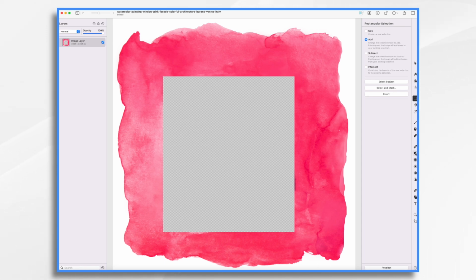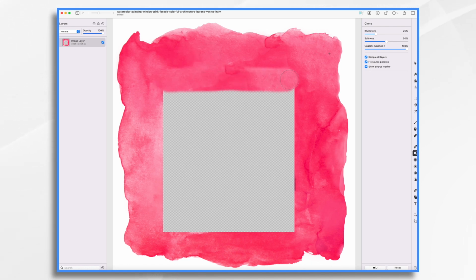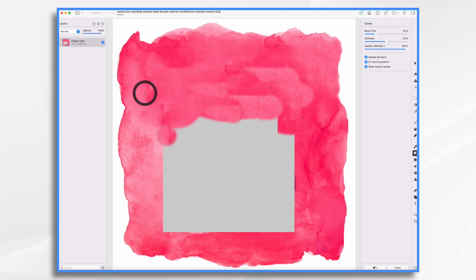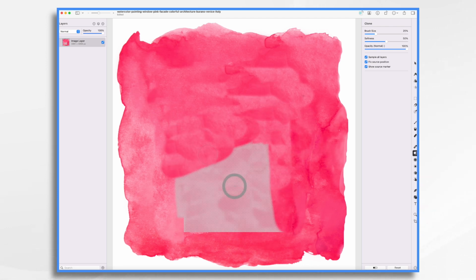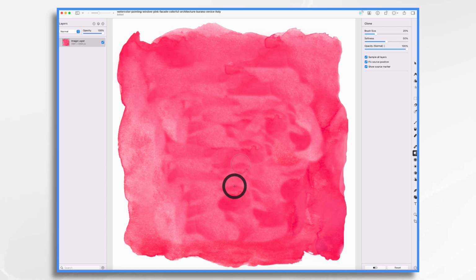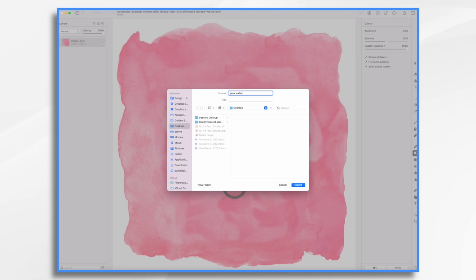So you probably have a clone tool in your graphics design software of choice. So what we wanna do is just start cloning these different areas. You can move it around so that you have different colors. Oops. It's gonna be a little tedious and it doesn't need to be perfect. Okay, now that I have that, that's gonna be fine. It's not gonna be on screen super long, so I'm not worried about it looking perfect. I'm gonna go ahead and export it.